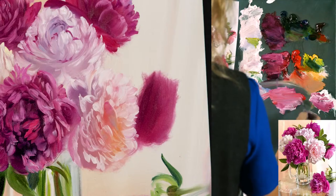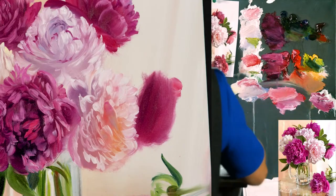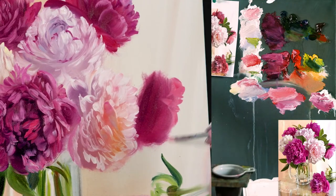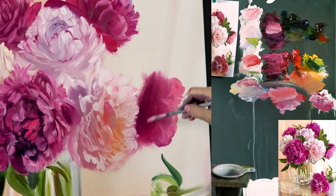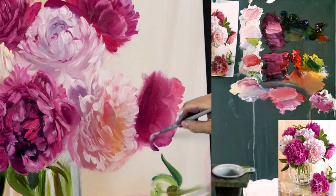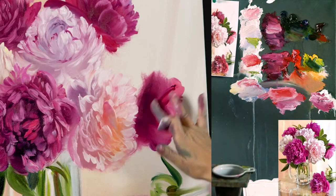We return to the peony in the background. I take a bright shade and a little white. A little cadmium. From outside to inside. Here we set the petal, one more stroke, remove the excess paint and get a triangle petal. A small highlight.